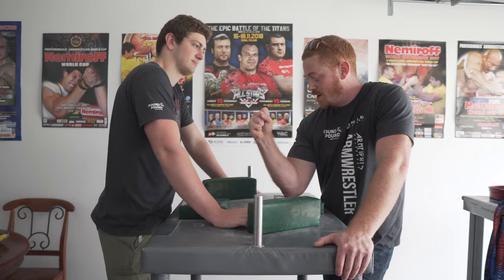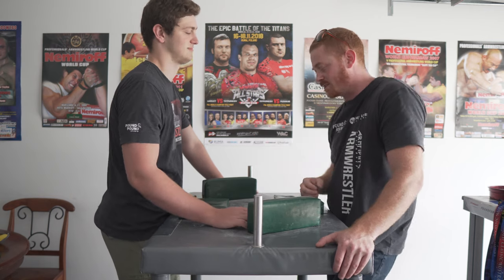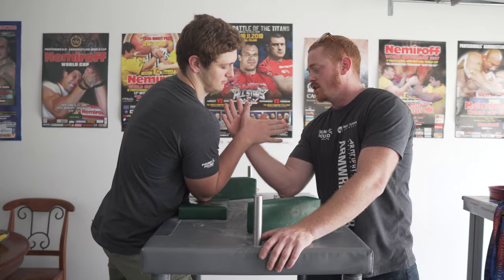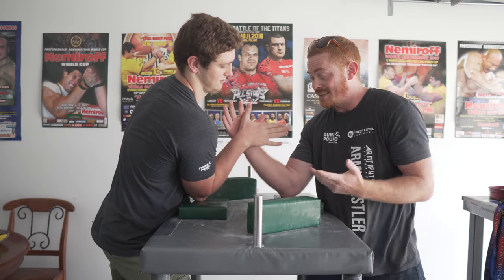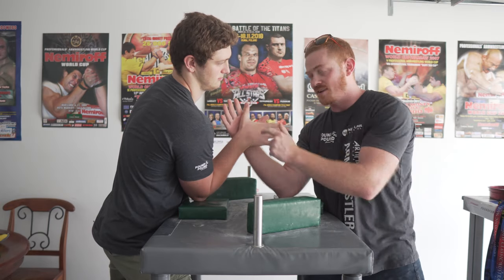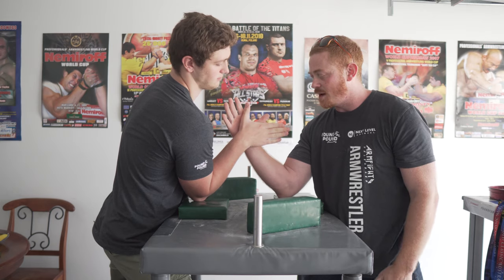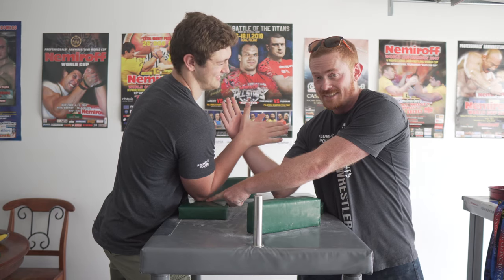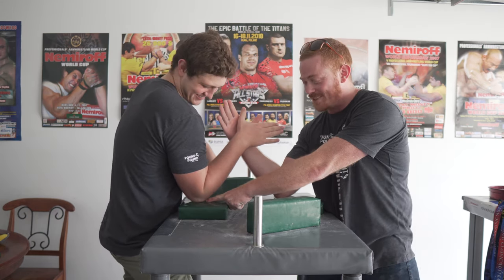If you are a shorter top roller preparing for a longer top roller, you're going to know where to put your main efforts, and vice versa. Traditionally speaking, top roll versus top roll, you're going to see the taller guy with the low hand. That's simply because webbing has to be even and I can only reach up so far. For me to match his height, I'm going to be front of the pad. You can see that Edward is at the back of the pad — I'm going to call you Edward for the rest of the show.